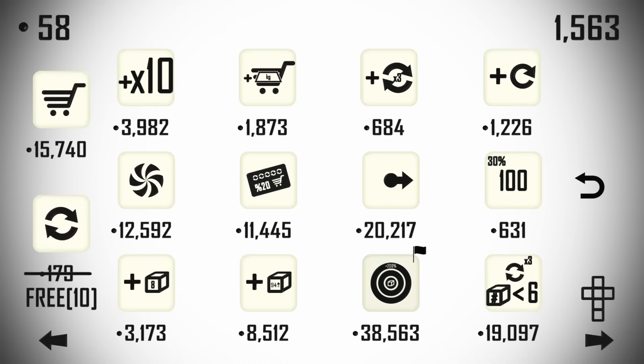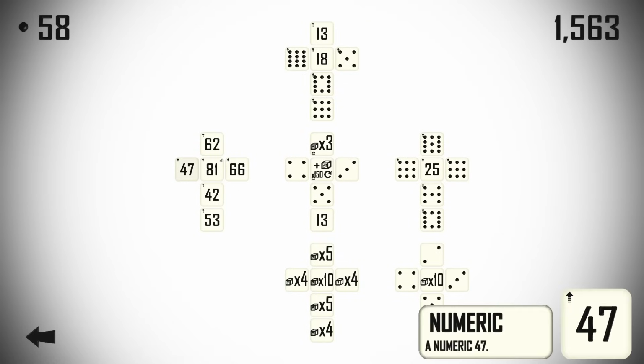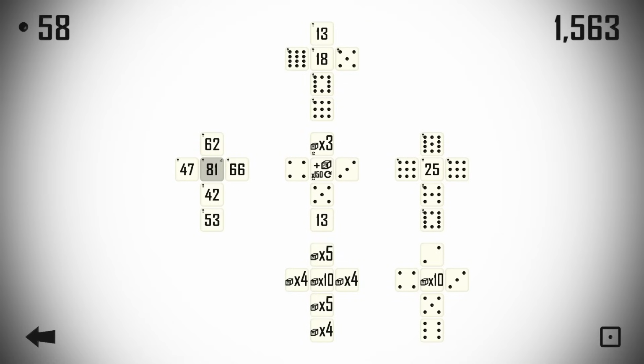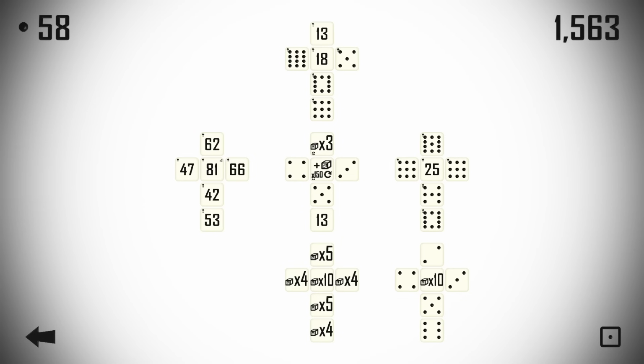Let's get this bullseye. Oh, hey, look, a 30% chance. Yeah, so now there's a lot again of dice. Did we figure out if we could move dice around? Maybe not. Maybe we cannot. I think that middle die is the middle die. And then, yeah, this just tells us, that just lets you see what all the different options are.